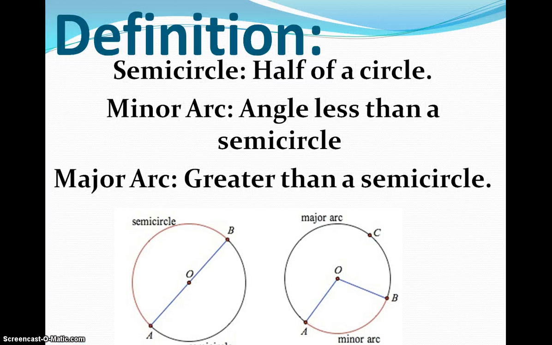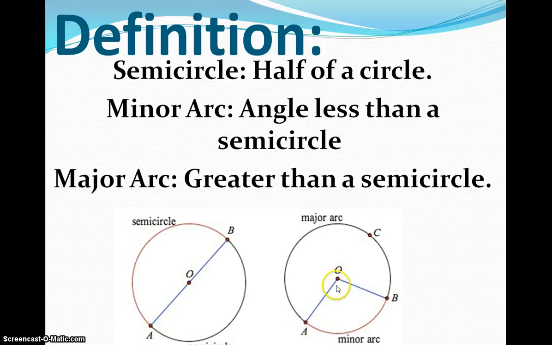Right now, just a couple definitions to get down, because again, this entire chapter is all about circles. So a semicircle, as you probably would know already, is half of a circle. What we're going to be doing is splitting our circle up with line segments, as you can see down on the bottom here. This one here is a semicircle because it splits it in half.